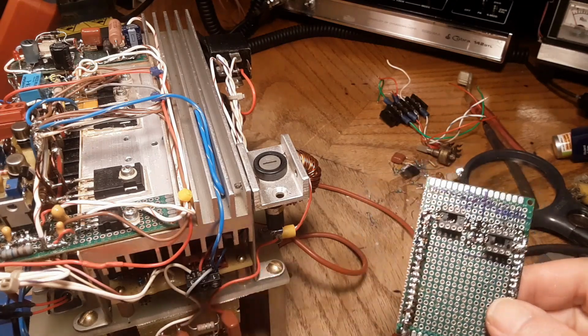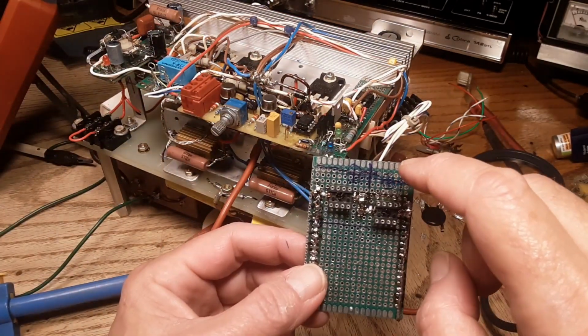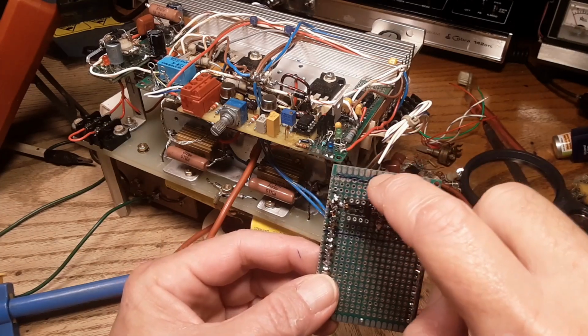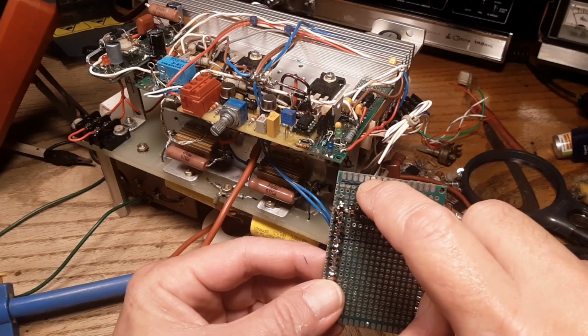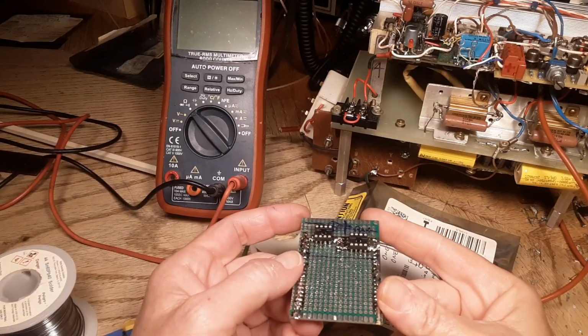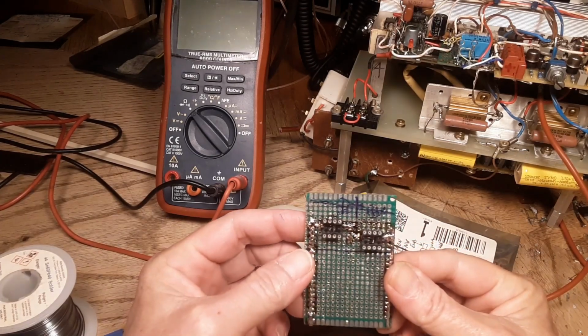I think I got something here that might work. Kind of like so. Then those screw holes for those existing gate drivers are gonna fall right back in here somewhere. This one will go on the board. The one on this side, I'm not quite sure if it's even gonna happen. The IC sockets are on the board. I'm starting to get a little skeptical at this point.